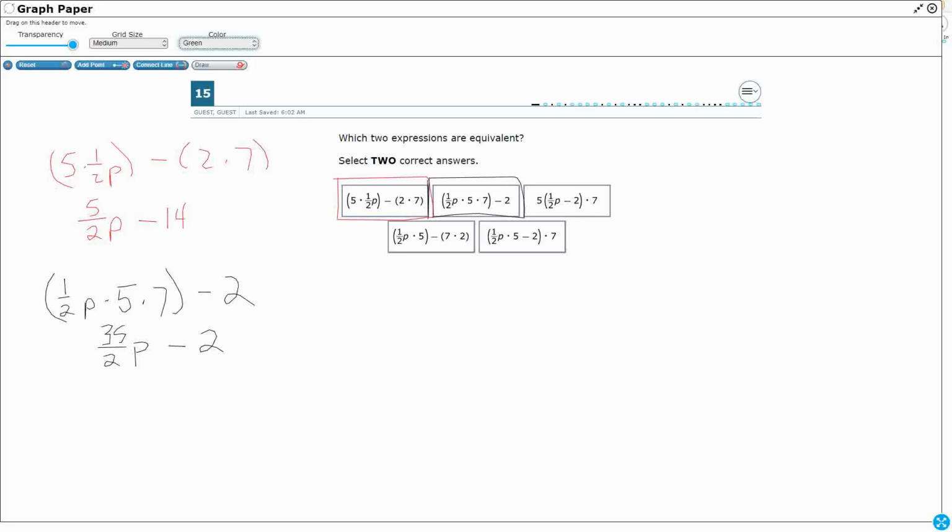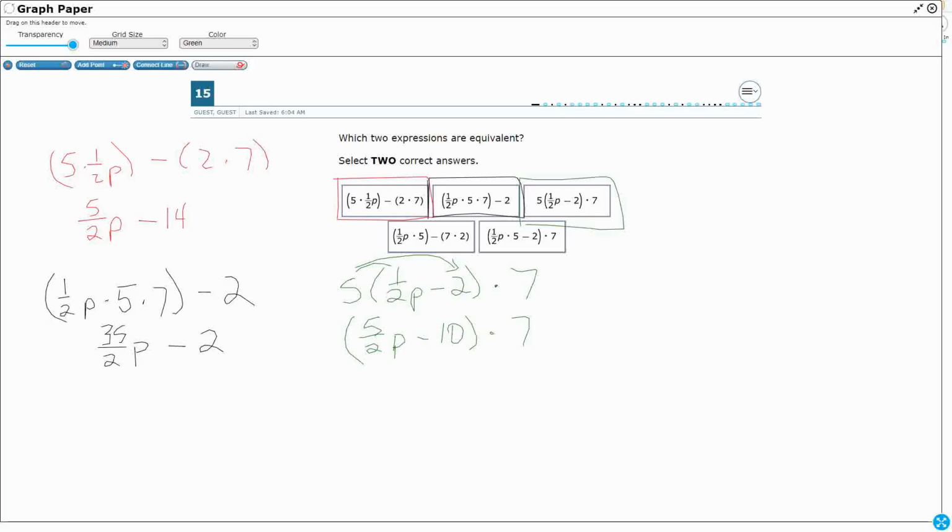Let's look at this one right here. Let's go green. All right, so we've got the distributive property on this one. So what I have is that 5 being multiplied outside the parentheses, right? So I'm going to distribute this 5 and multiply it by both, keeping that subtraction. So that's going to be 5 halves p minus, because that's 5 times 1/2. Now I need 5 times 2. That's going to be 10. And then this times 7 is just out here. So I still need the parentheses.